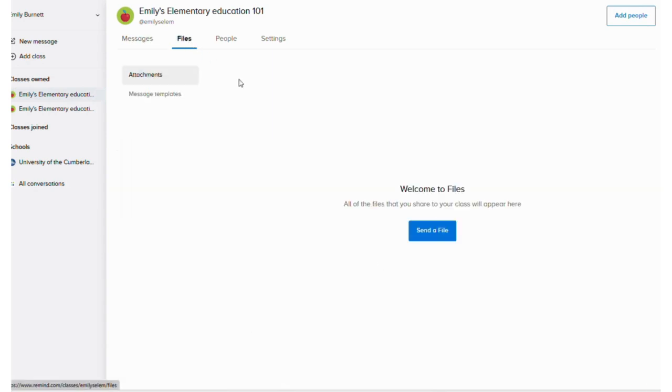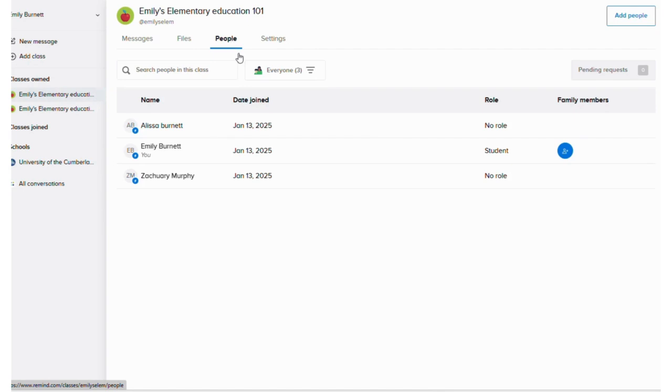You can also access files through this, like if you want your student to see a certain announcement, or that you created a Google Slides or something, or that you created a slides off Canva or Prezi or any of those resources, you may upload that here. And to see the people that's in your class or the teachers, they will most likely be here because it shows the roles of each student. And you can also add the family member as you create your class.